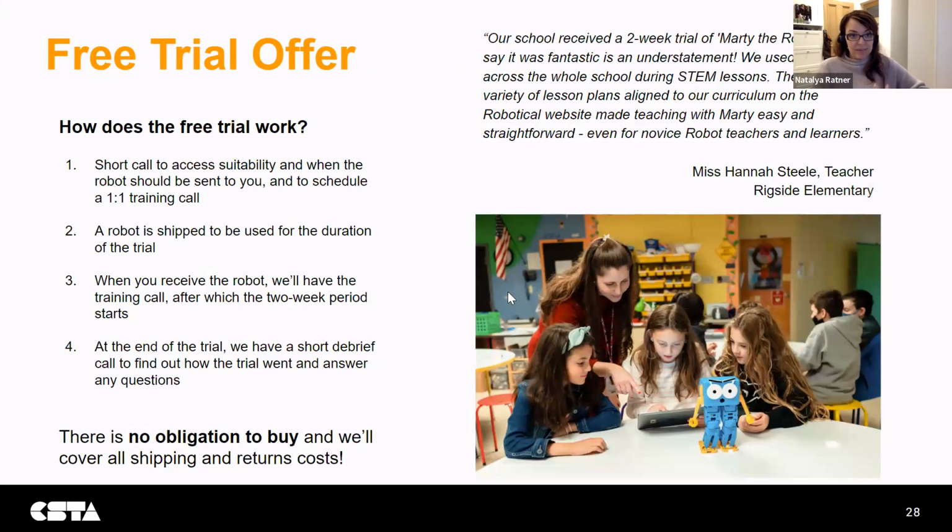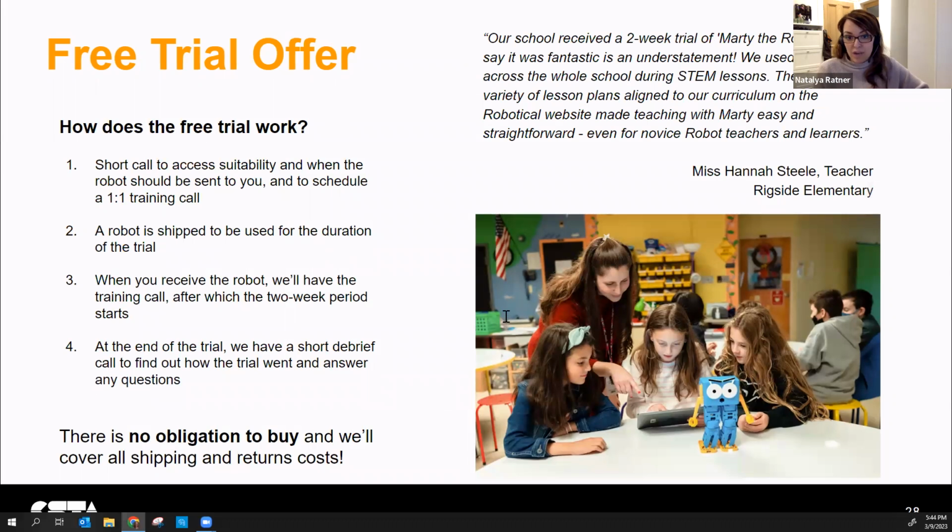Finally, the last thing I want to say is we do offer Marty for a 2-week free trial in school. If you'd like to have Marty come visit you for 2 weeks, there's a link that you can go through and you book in a very short call. One of our guys will get in touch with you and you go over suitability and when you'd like the robot sent to you, and you schedule a training call. Marty is then shipped to you. Once you receive it, you have an online one-to-one virtual training where the guys go over how to connect to Marty, how to turn them on, how to use all the different coding platforms that Jamie spoke about, and that's when your 2 weeks start.